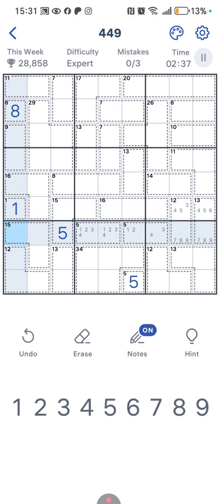So over here, let's try and get this finished as well. So 6, 7, and 9. 6, 7, 8, and 9. Okay, so if this is 15, and it has to be 6, the remainder is 9. So that means that can't be 9, and that can't be 9. So then that has to be 9. Well, of course it has to be 9, because it's 7 or 8.